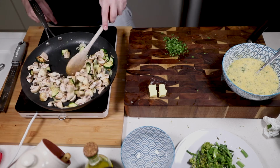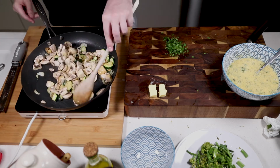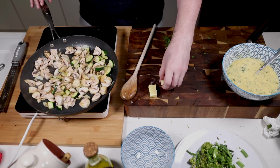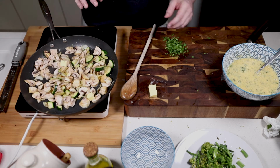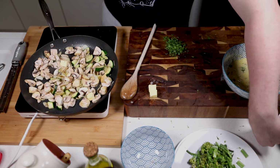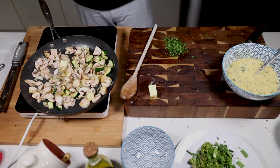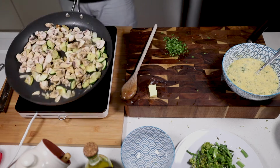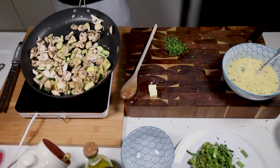I can turn this pan up a touch now because we've got a few more ingredients in here, so give that a nice little toss around. Let's get those mushrooms in there. Yeah, so that's pretty good. I think what we're going to do, oh god, I'm making a mess, is get that cooking down a bit.